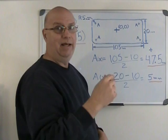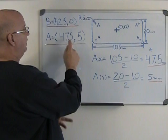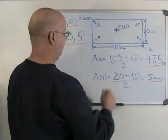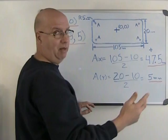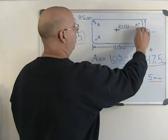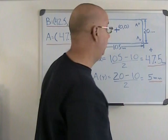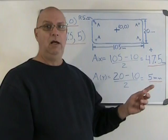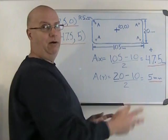A equals 47.5 millimeters. Now let's take a look at Y. A for Y is 20 millimeters, which is the height of my pocket, or the width, minus 10, again, 2 radii, so minus 10 divided by 2, because I want from the center to each coordinate. So 20 minus 10 divided by 2 equals 5 millimeters. And that's what I have here. My A coordinates is 47.5 in X, 5 in Y. And if I go to those 4 coordinates with a 10 millimeter diameter cutting tool, well, I'll have milled out my pocket to its final dimension.